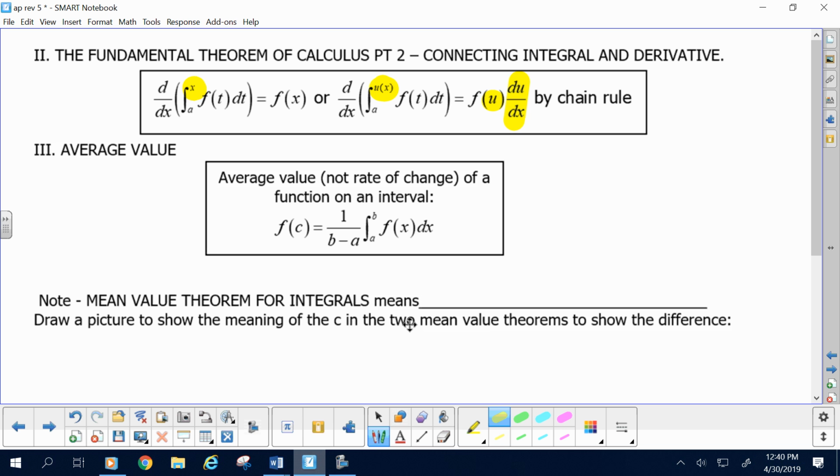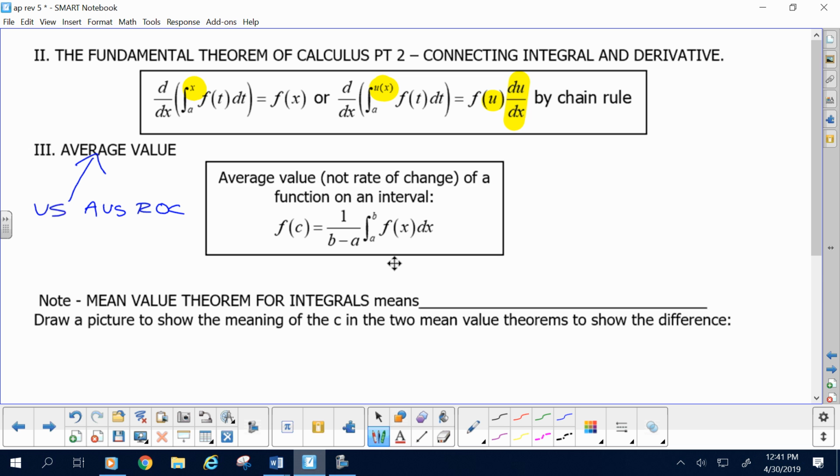Average value, I beg you, I think I've said it a lot today, but I'm begging you a lot. Average value versus average rate of change. Please read carefully. The word average is really loaded. It could be two totally different approaches depending on what they're looking at. So read carefully. Average value versus average rate of change. The average value is the idea of the 1 over b minus a kind of integral like this.